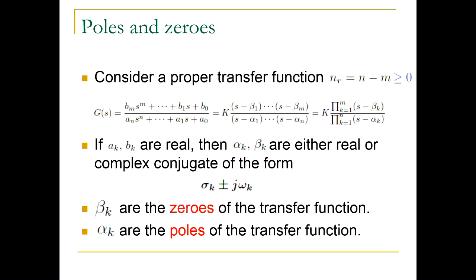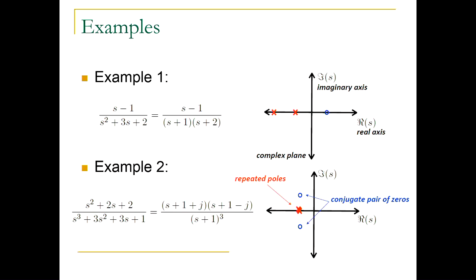So we would often denote these poles and zeros of various transfer functions in this manner. Poles would typically be denoted by crosses in the complex plane, and the zeros would typically be denoted by circles in the complex plane. So in the first example, you have a zero at 1, that's that blue dot. So it's a real zero at point 1, right? And there are two poles, one at -1, one at -2, and they're represented by these crosses.